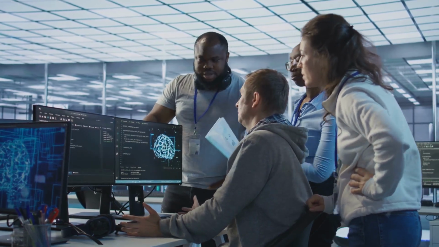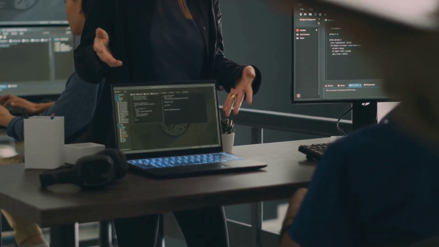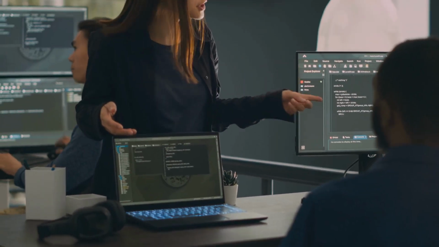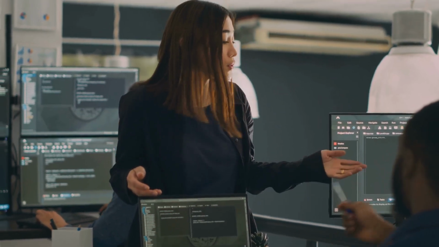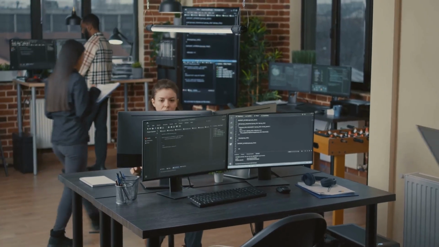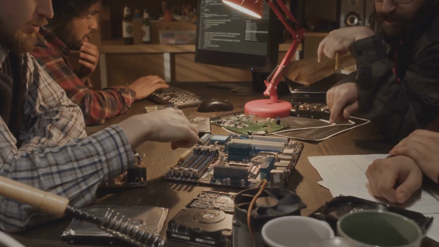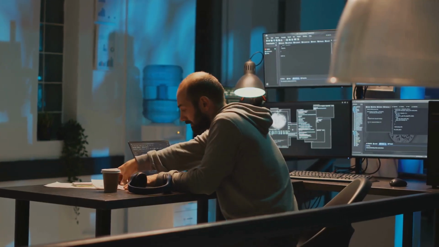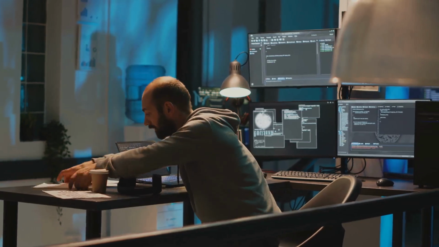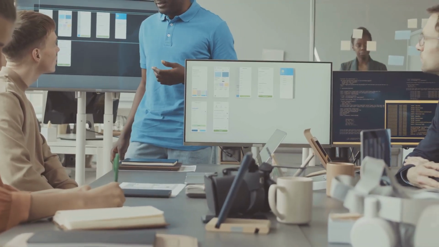MCP transforms how we build AI applications in several important ways. Instead of building one-off integrations for every database, API, or file system, developers can use MCP as a common interface. This dramatically reduces development time and maintenance headaches. Because MCP is open and standardized, many common integrations have already been built by the community. Need your AI to pull data from PostgreSQL or interact with GitHub? There's likely an MCP connector for that, which you can reuse instead of writing from scratch.